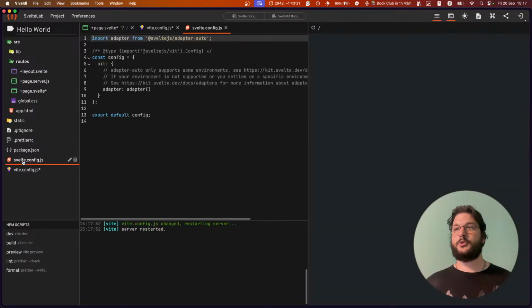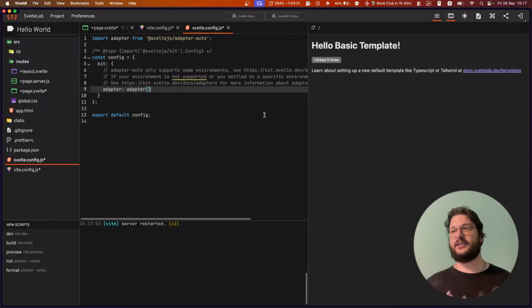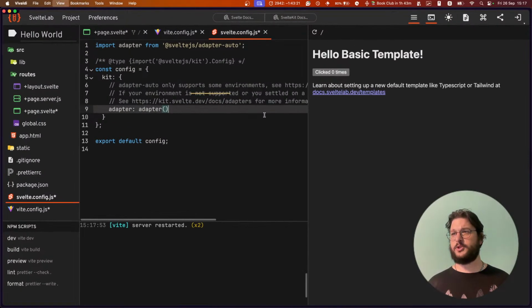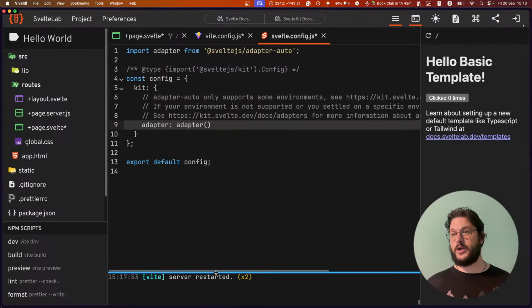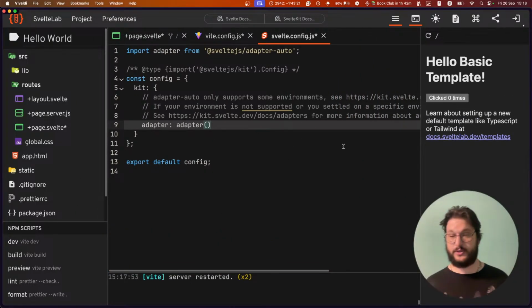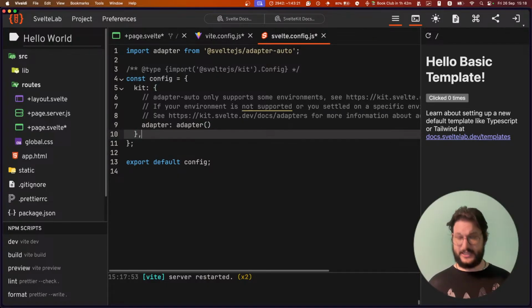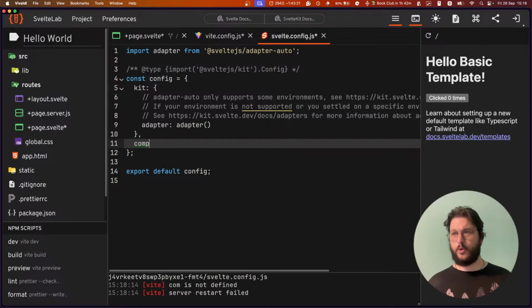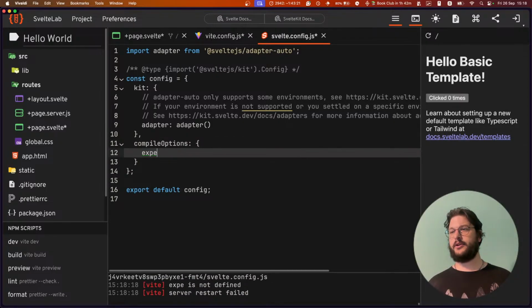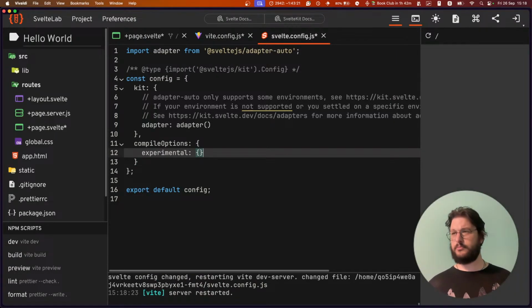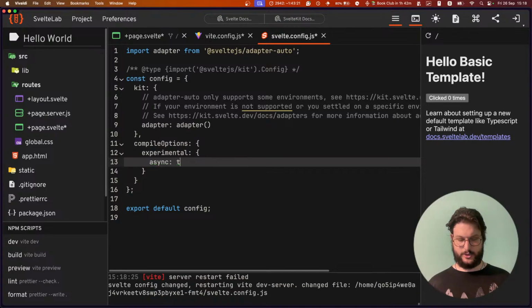To do that, you need to go into your Svelte config and enable async. So we can do compile options, experimental async true.